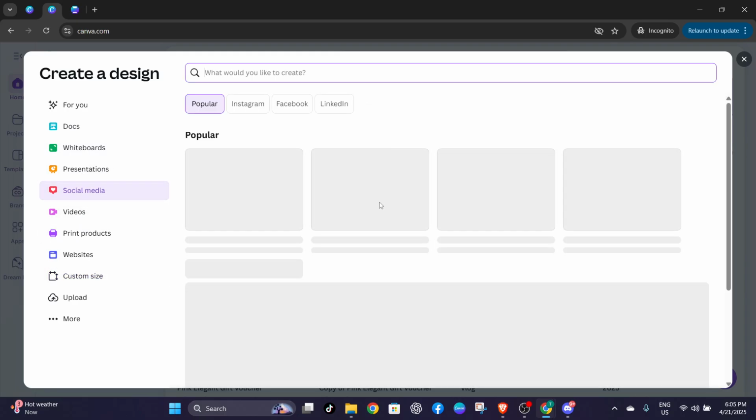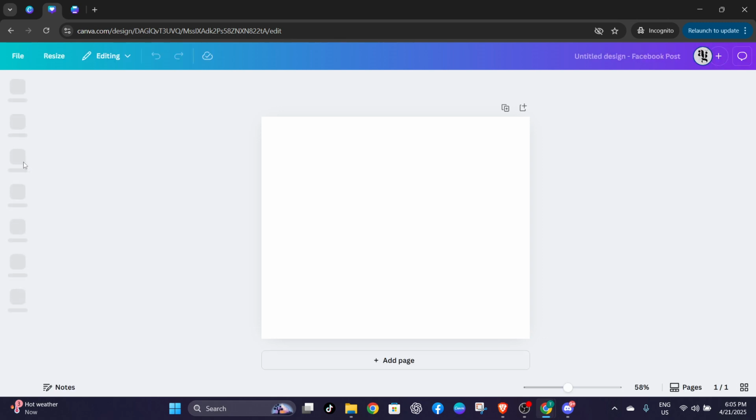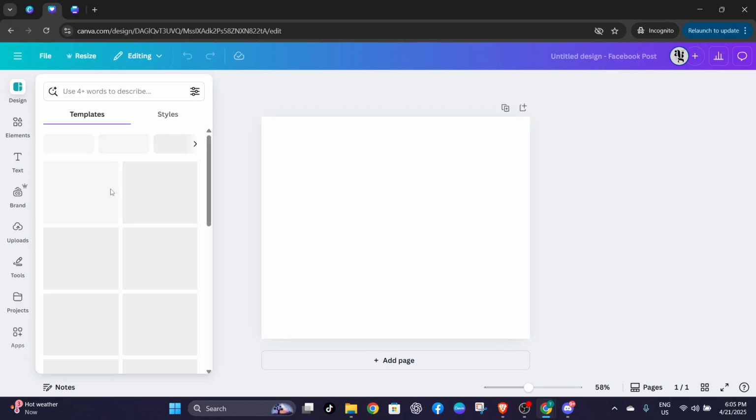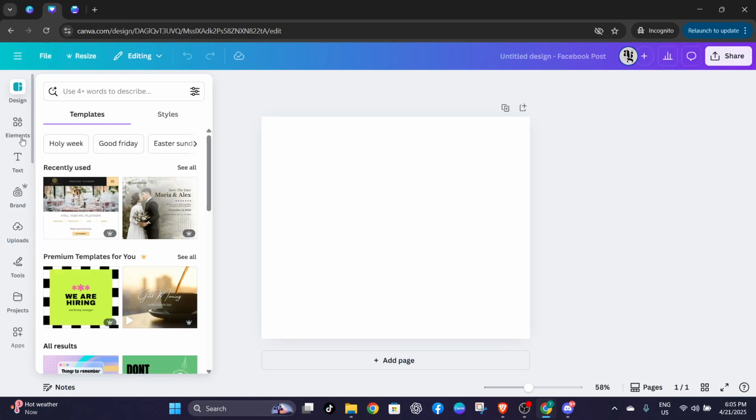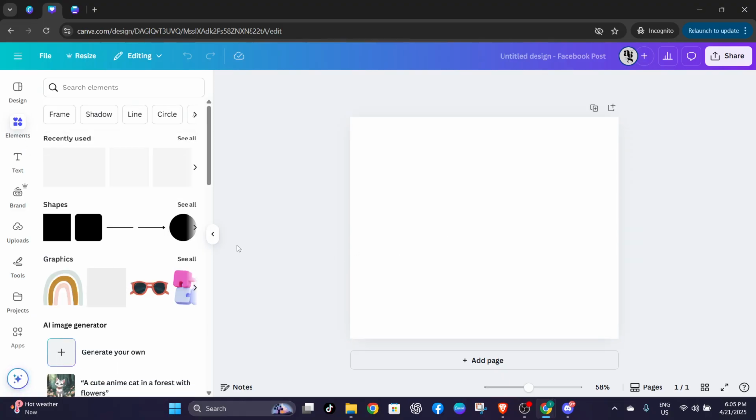Text is just as crucial as images, so let's add some text boxes. Canva makes it easy for you to choose fonts and customize text styles, colors, and effects. This ensures that your text not only conveys the right message, but looks great too. You can also resize, rotate, and position these elements using Canva's intuitive bounding box and alignment tools, giving you complete control over your composition.